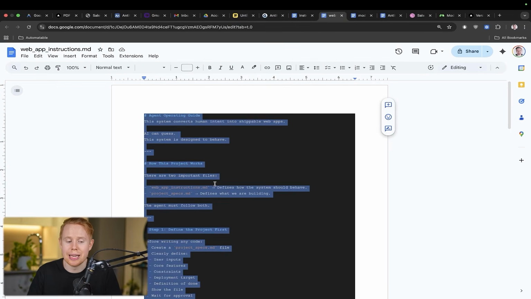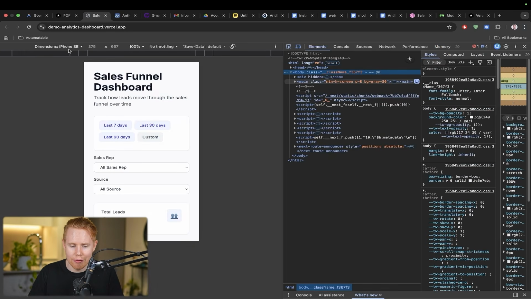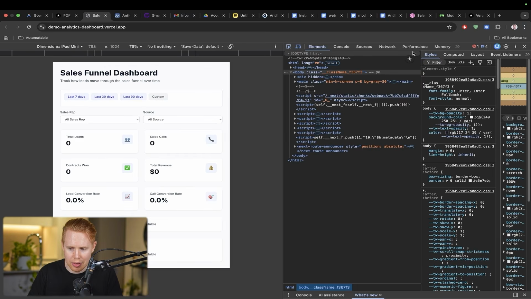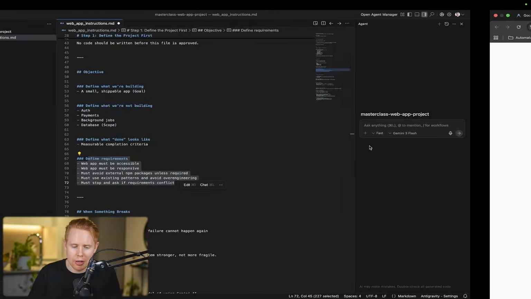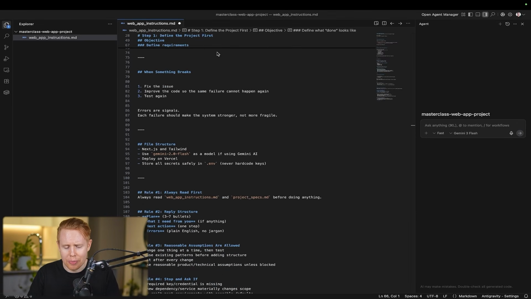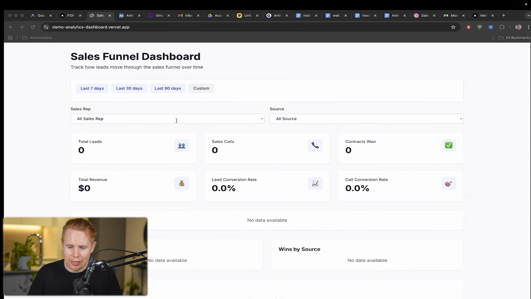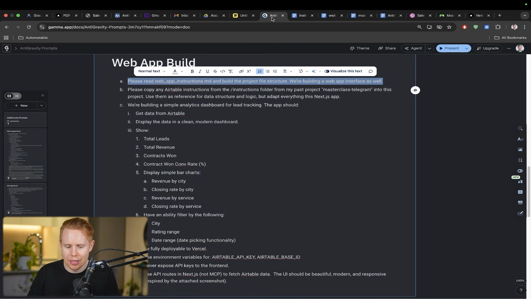But let me give you an example of what I mean by that. Let's say we're building an analytics dashboard like this. We want it to look good across all different devices. So on desktop, on phone, as well as iPads, right? All of it. We're going to get into this later on, but those are the kind of requirements that we want to build into this project so that it's good out of the box. Beyond that, we want to make sure that it fixes or corrects itself and improves over time. We're going to build out a file structure, and we have a bunch of rules on how it should behave. The file structure is going to be different than before, okay? But we're going to talk about that in a couple seconds here.